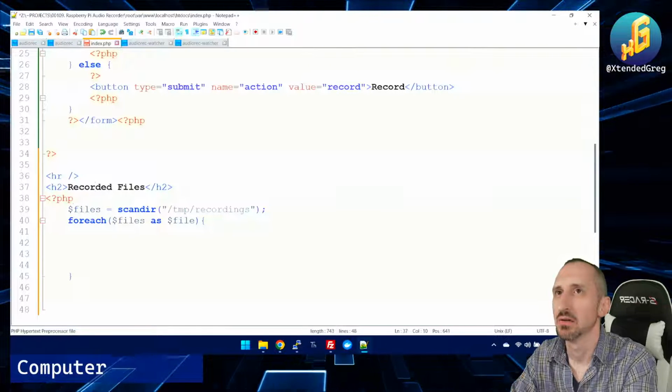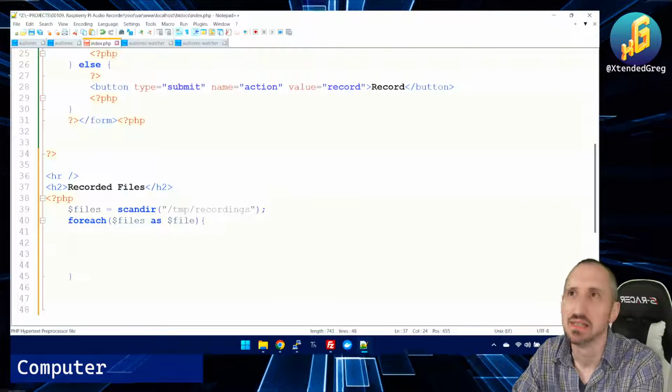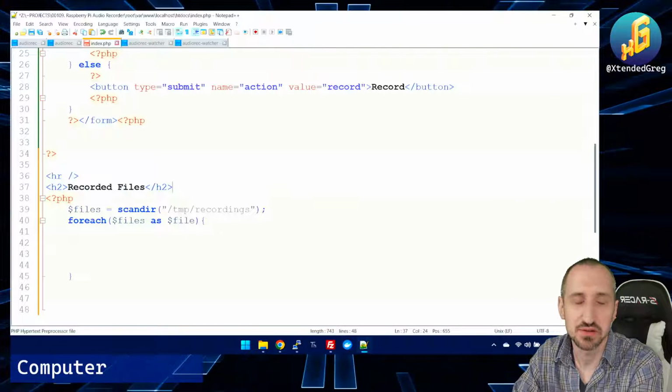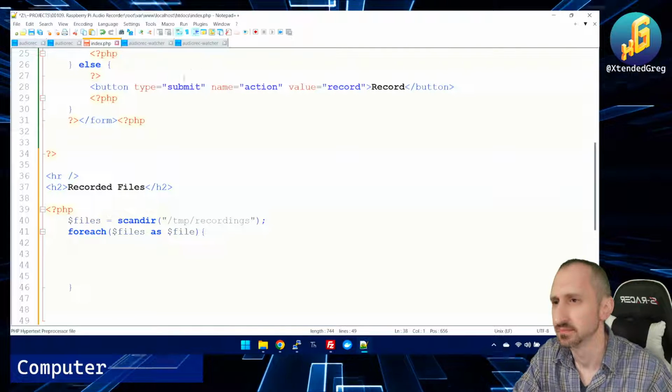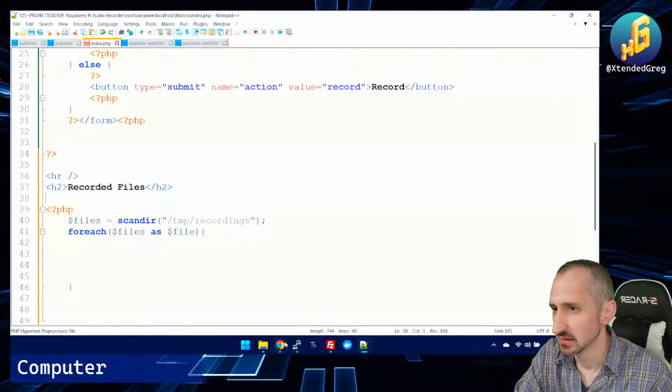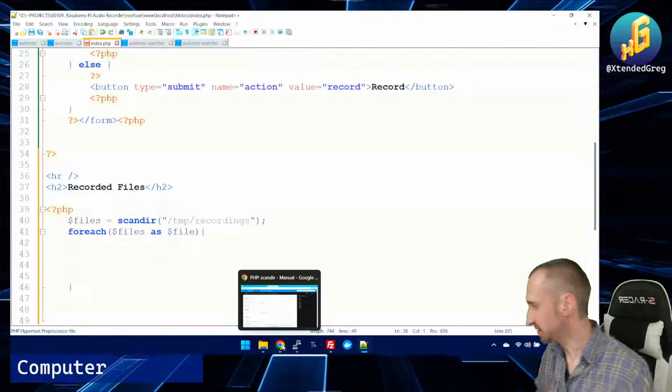Now, we want this to kind of show up in some kind of semblance of an order. So what we could do is actually put this into an unordered list. Or we could do a table, we could do any number of things.